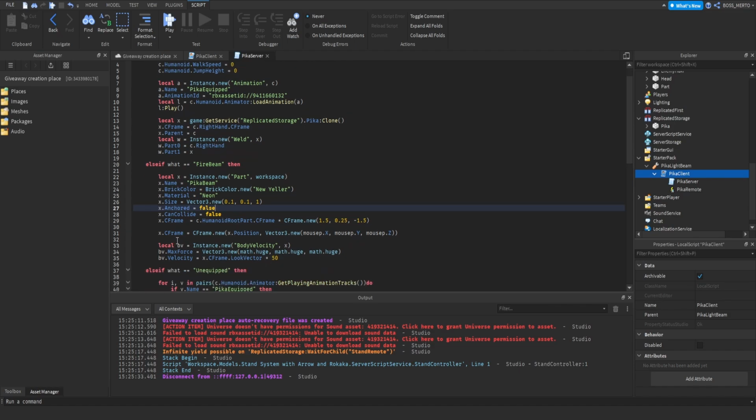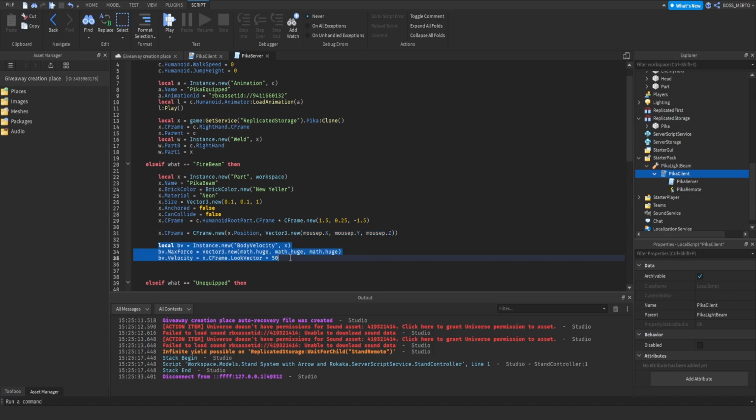Alright, so let me explain some stuff. So the most crucial part about this is this thing, okay? So this, at the end, makes the beam face into the direction where our mouse is. And this happens by creating a new C-frame and adding two arguments inside of here. So the first one is the current position of our beam, and then we add this mouse influence to it. So, well, yeah, nothing more to explain to that. So just know about it. So that's the part where the direction is being adjusted to the beam.